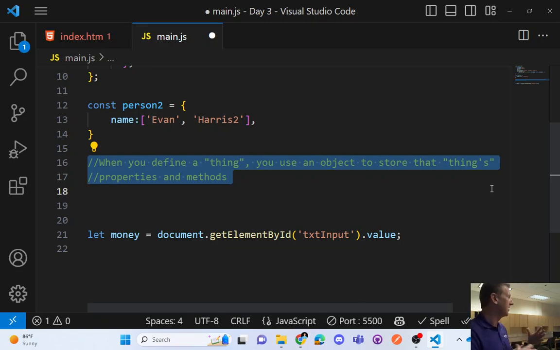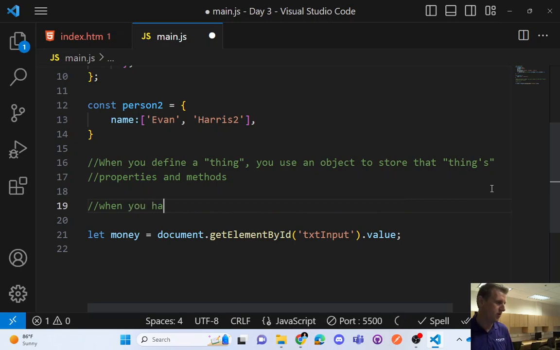So just from a software, you guys all want to write software, right? You got to know, hey, I got a bunch of data. Does this data belong in an array or does it belong in an object, right? If you're creating a thing, you're going to create an object. But if you have a bunch of the same things, that's where you have an array. You can have an array of objects, right? So if you have a bunch of the same thing, then you put that in an array. When you have a bunch of the same types, you use an array.